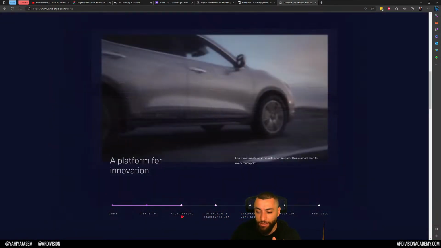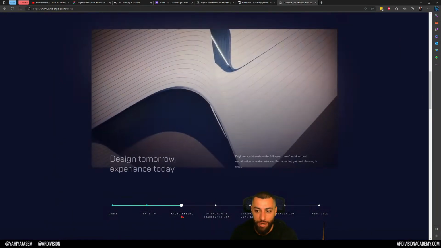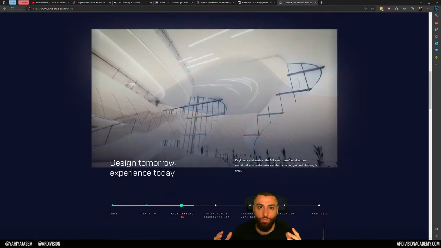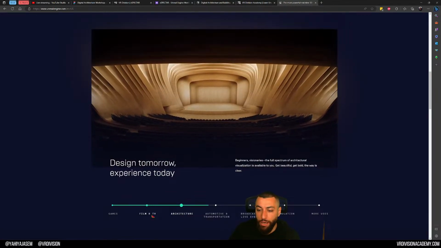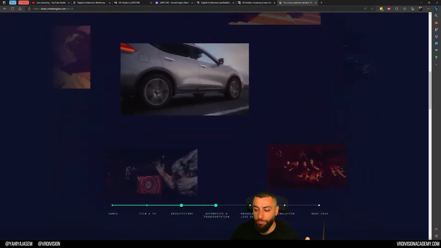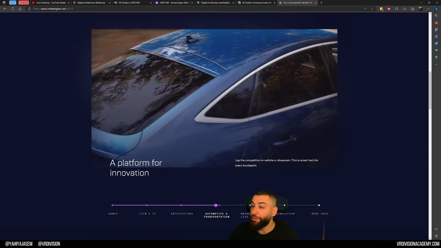So you can start with architecture using Unreal Engine and explore architecture by itself. It's such a massive industry, right? There's so much you can do in here, and so many problems to solve. And you can expand to other industries, games, film, and so on. So that's the benefit of learning Unreal.